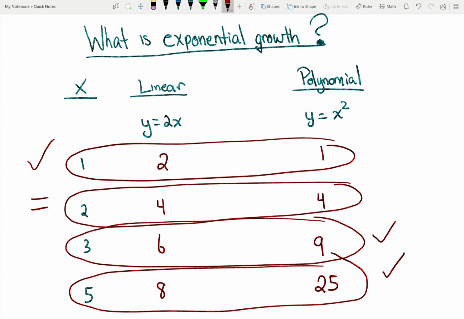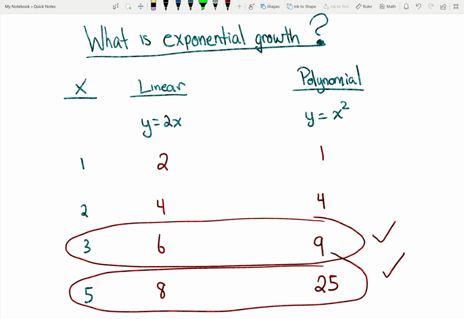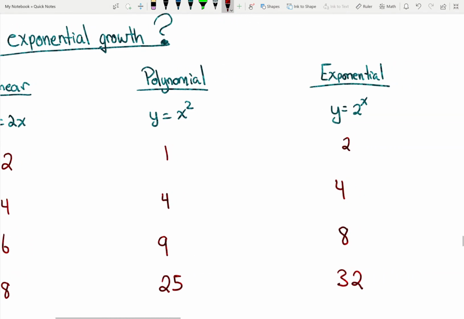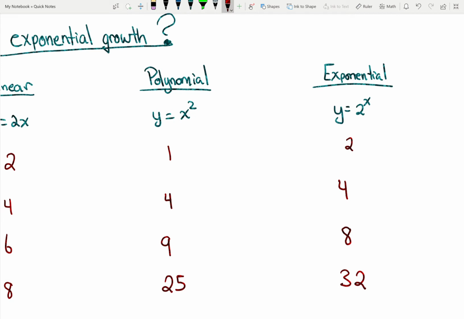So how does exponential growth fit into this? Well, we're going to look at the same thing. We're going to feed 1, 2, 3, and 5 into an exponential function. Now, this is our exponential function. An exponential function differs from a polynomial function. As you can see, the x is not the base. See here, our base is x, but x is in the exponent for our exponential function, right? So this is an easy way to tell whether a function is exponential or not.